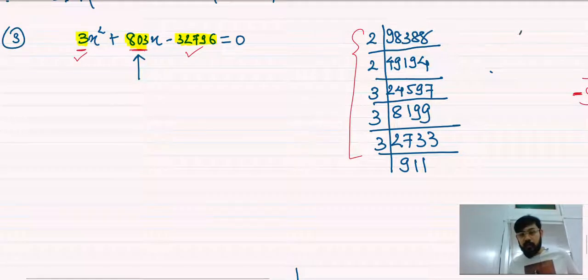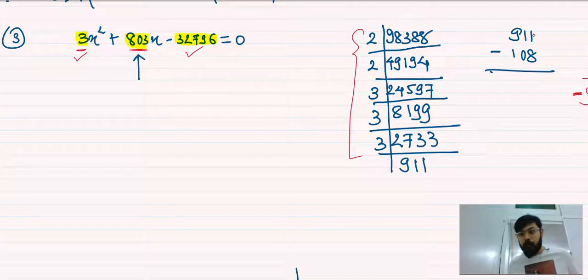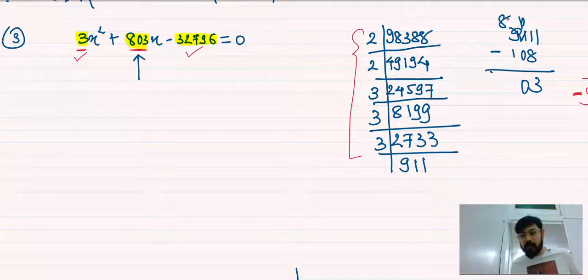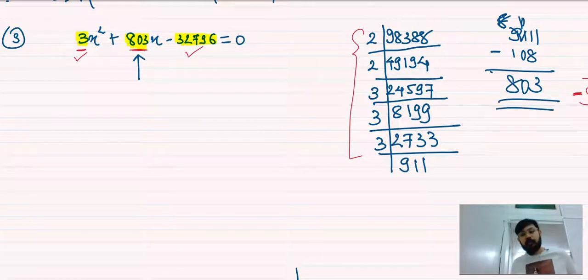So I'll take 911 and subtract 108 from it. Here 11, this becomes 0, this becomes 3, this becomes 10, this becomes 8. Oh sorry, this is 0 already, so this is going to be 0, and this stays. There was 9 over here, so I'll keep it 9. So 9 minus 1 is 8. Yeah, it gives me 803. So 911 minus 108 gives me 803, and I've got my numbers.